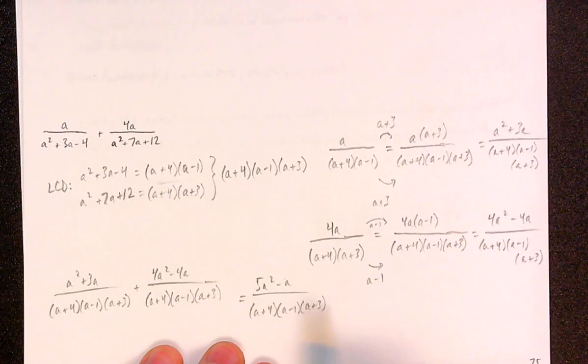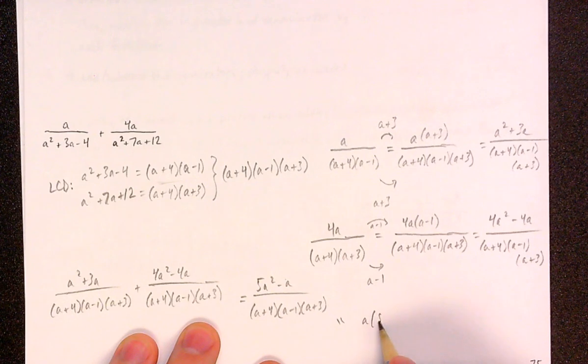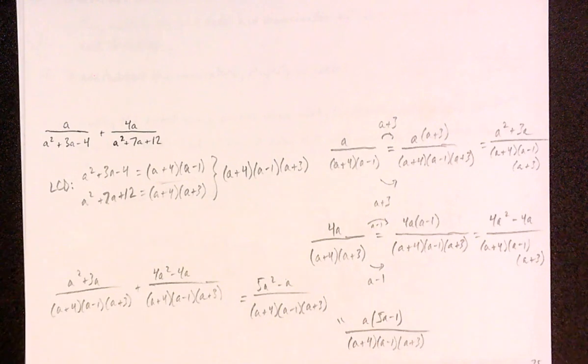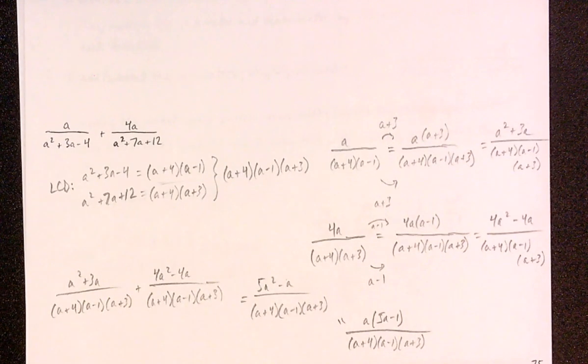Now we can factor this numerator. I can pull a common factor of a out of each of those terms. And yes, that perhaps looks a bit nicer visually, but it doesn't really help us cancel anything out. We can't cancel out any common factors here on the top and bottom. Everything just sort of remains as it is.